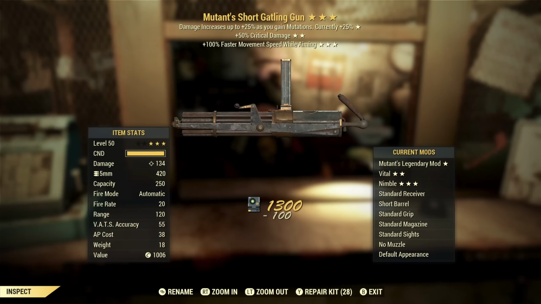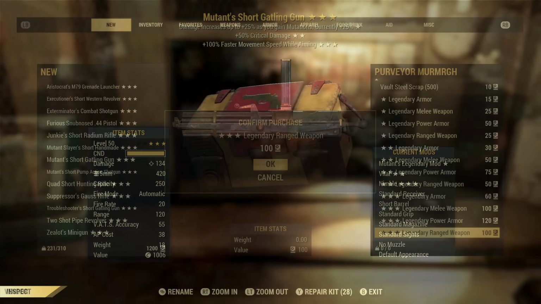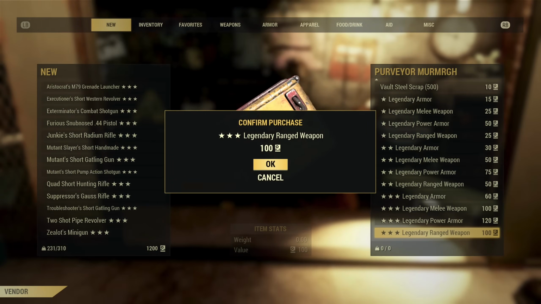Next up, we've got a Mutant's Gatling gun with critical damage, faster movement speed while aiming. I am just getting the worst 3rd stars today. So Mutants, it's a mid-tier effect, 25% more damage, so that's not terrible. Critical damage, if you're using this at VATS, that's a good effect. You're probably not, so that's not a useful effect at all. And that 3rd star, just garbage. So we are a little over the halfway point.